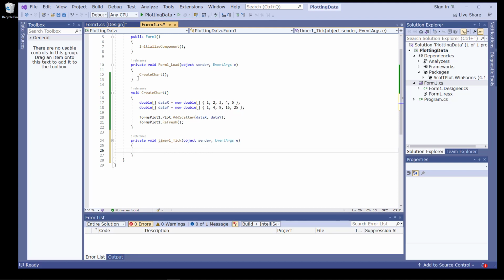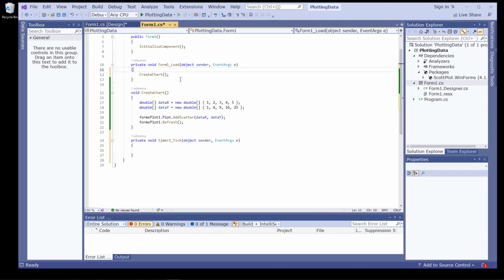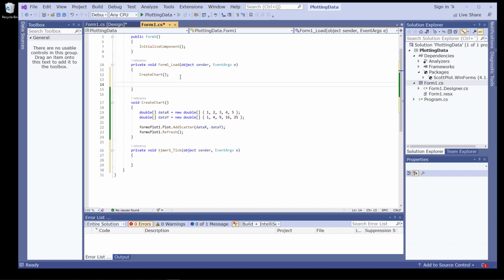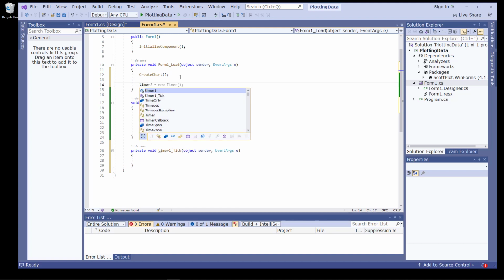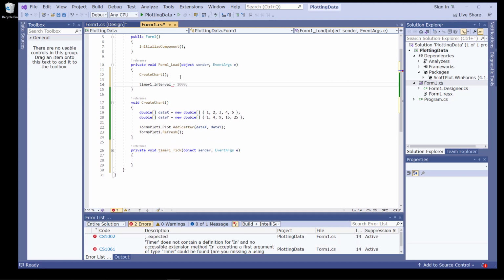Then inside this timer, let's start by initializing the timer in the form load. So inside the form load we can initialize the timer. Let's start with timer 1 dot, and then we typically need to specify the interval, and this interval is in milliseconds.